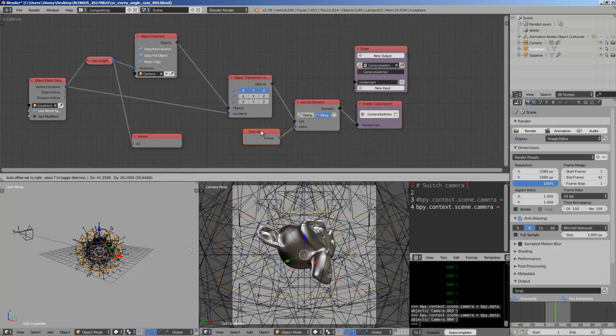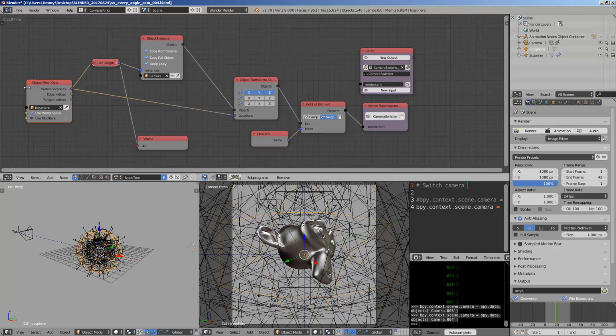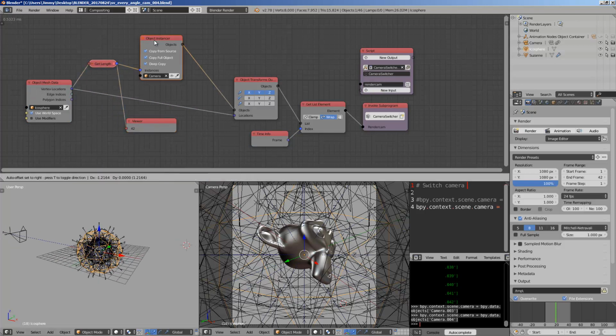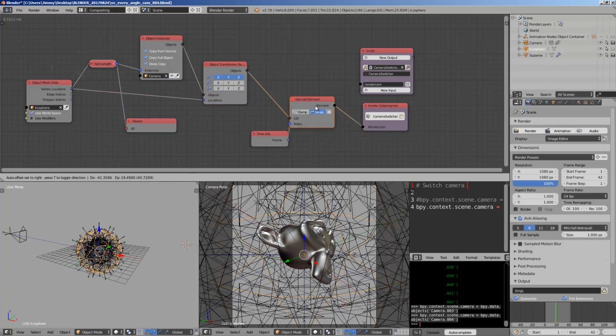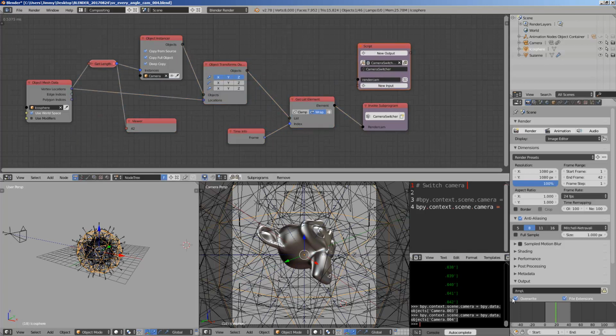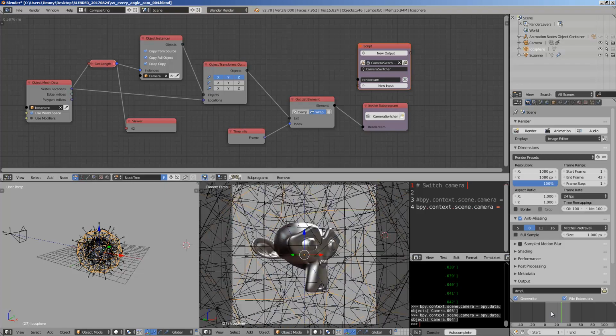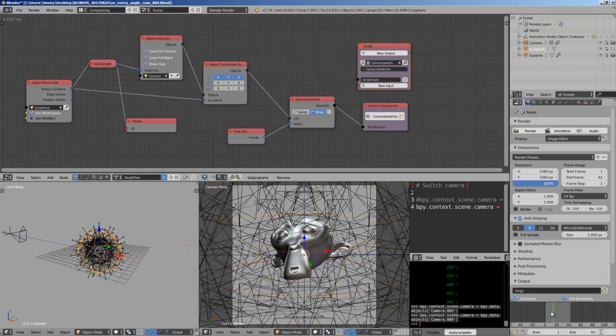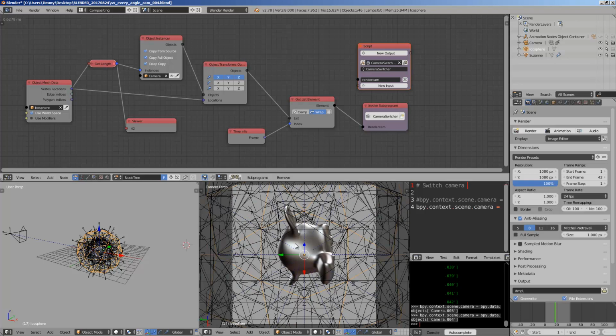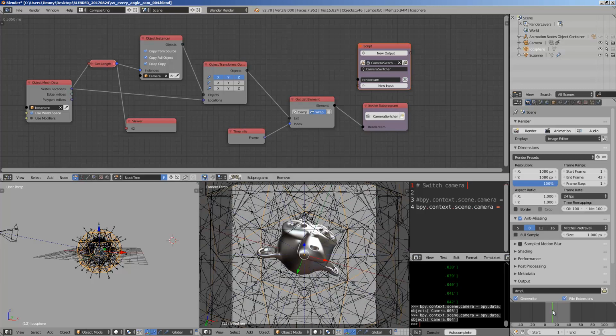So I think the setup is like this, very simple. Once again, we have an icosphere mask, and then we're actually cloning a camera for every point of the icosphere, and each camera is going to be switching because of this script. It's very, very simple, and you can now render it out. For every frame, it's going to switch the camera, and you can have this Suzanne from every angle. Okay, and then you can render it out. And if you have billions or even trillions of Suzanne heads, it's not gonna be slow. It's gonna be just a single sprite render.